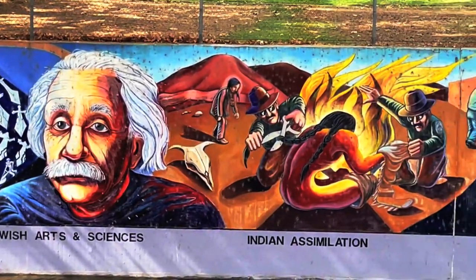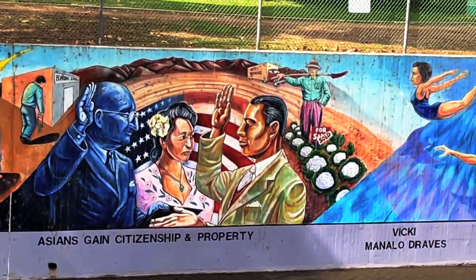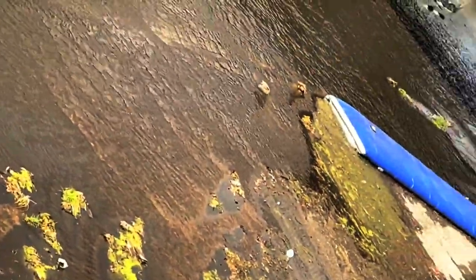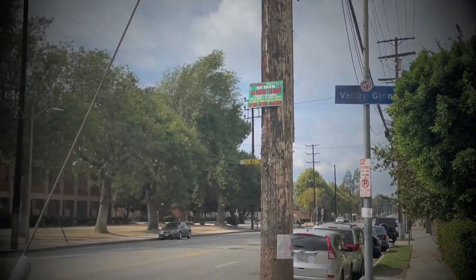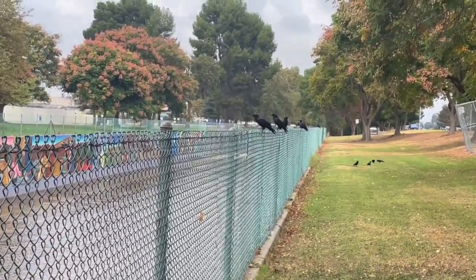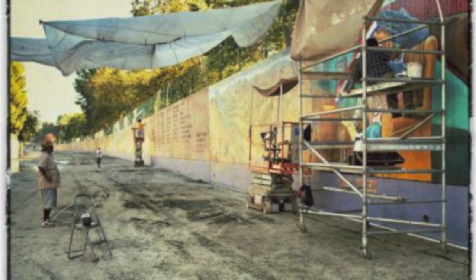The Great Wall of Los Angeles — unlike what first comes to mind, it's not actually an ancient castle-style defense wall stretching miles on mile. It's actually a half-mile mural listed on the National Register of Historic Places, running along the Tujunga Wash located in front of Grant High School in Oxnard and Coldwater Canyon in North Hollywood, California — or now Valley Village, as the city has tried to split North Hollywood in half. It depicts California and US history and a thorough representation of human rights and its growth up to the 1950s.